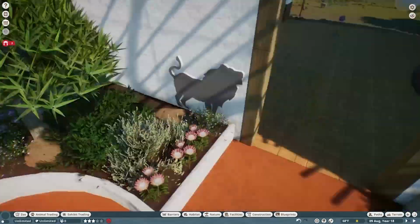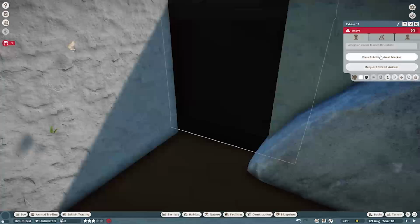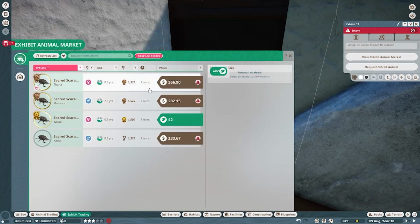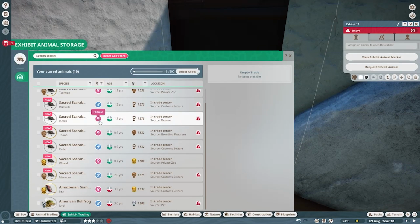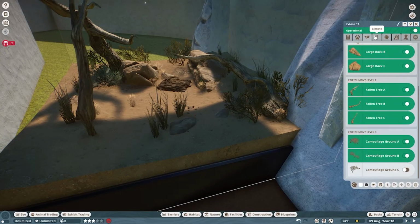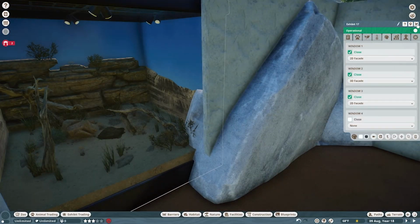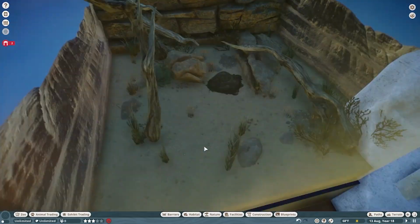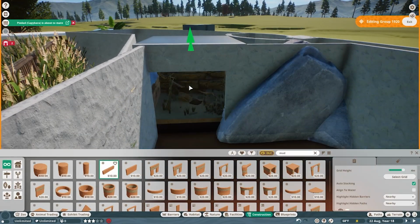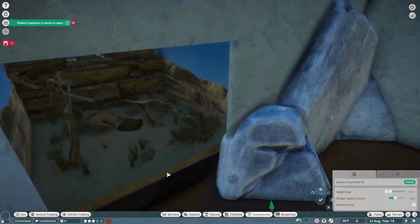I kept thinking of the word beams, and I'm like, no, that's not quite right. But anyway, so that probably would not have looked as bad, and also would have given the guests more view of the lions as they're kind of prancing around. But I like the idea of having the specified view for this area. And also the guests have such a good view of the lion habitat on the balcony for the building that I built last episode. So I don't really think they need more view of the lions.